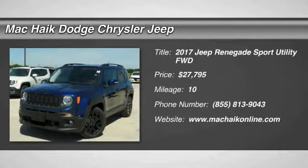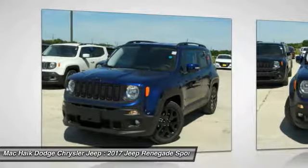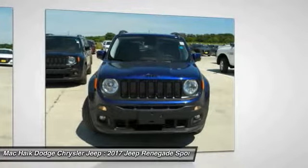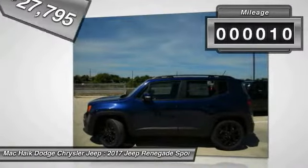2017 Jeep Renegade. The Jeep Renegade offers full-size capability built in a smaller SUV. It's an incredible combo of smart technology, cool colors, and innovative materials. It has a capable command center with the tools you need for discovering everything that's out there, and is priced below $30,000. This vehicle has less than 100 miles.